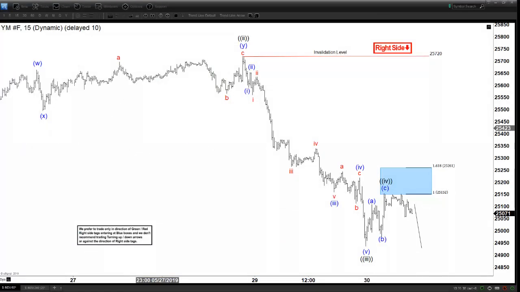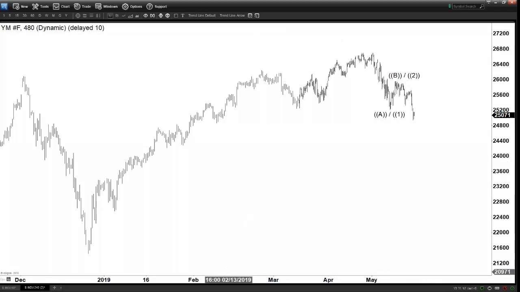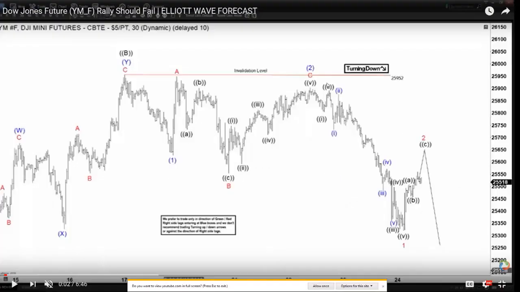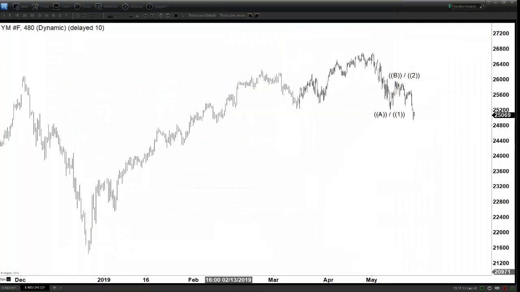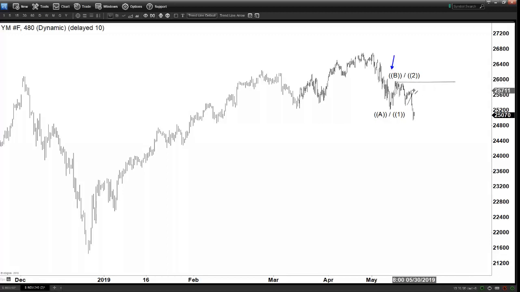Now if you look here in the 4-hour chart, 25,952, which is this one, this P here, 25,952 is this P right here, right? This is the 4-hour chart, and it did this bounce here, the one that we showed in the video a few days ago. This bounce fell below that 25,952 as expected, and then started to turn lower again, right?